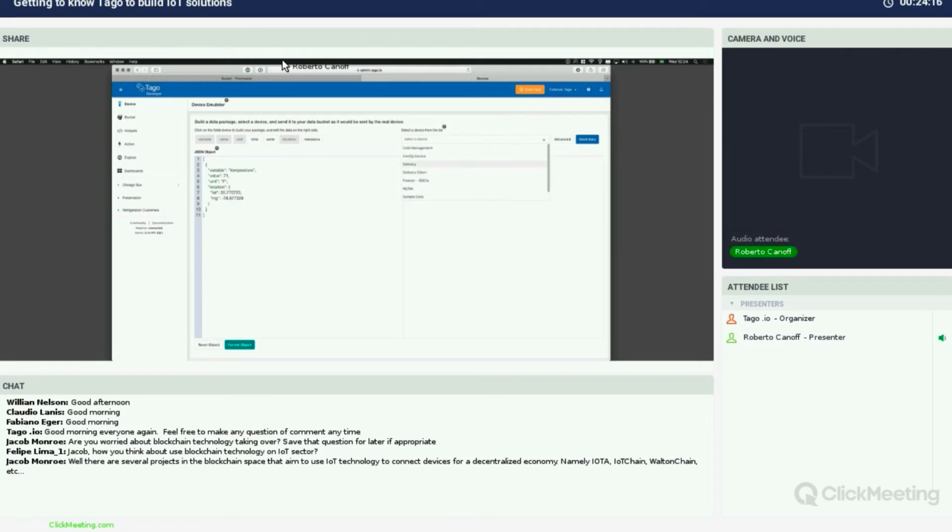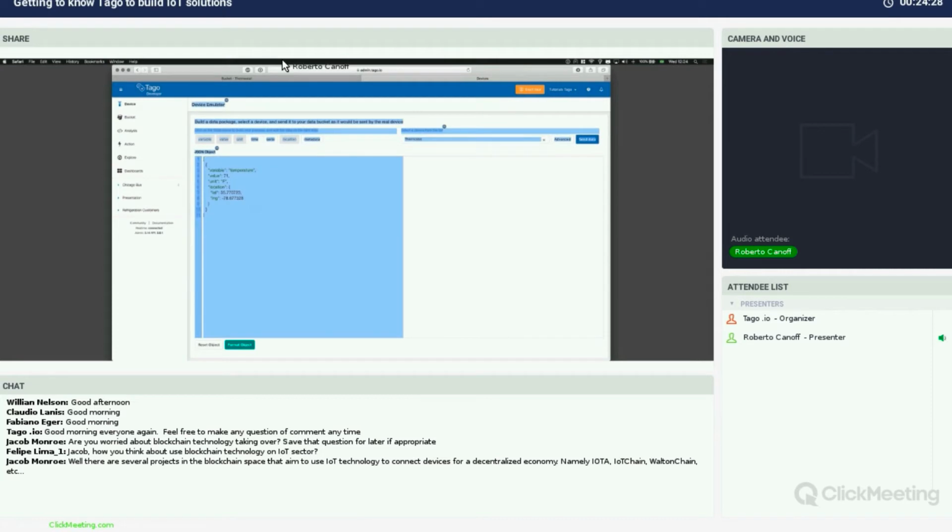And then I can select the device thermostat, and then I just click send data. When I send data, it's going to show here "one data added." It's already gone, but you have a notification that shows you that one data has been added. Now I'm going back to the previous tab of the browser.